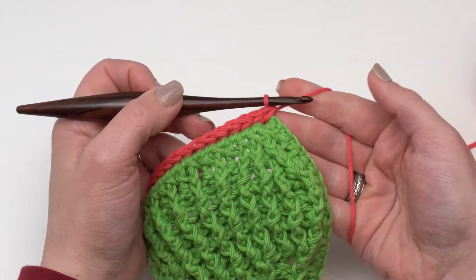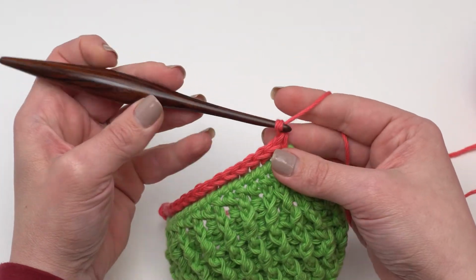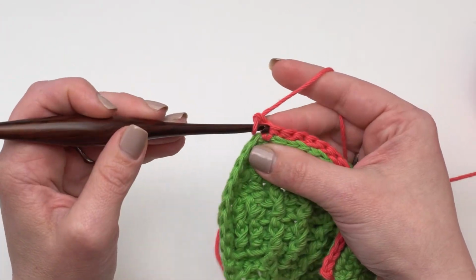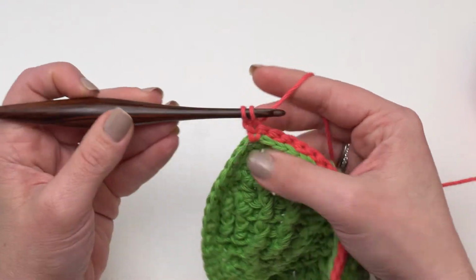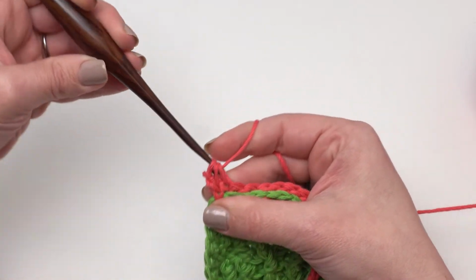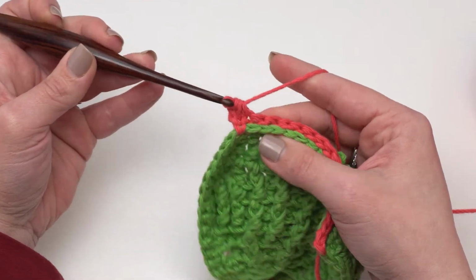Then we begin row 2 of our cactus pot. Very simple. We're just going to chain 1, work a single crochet 2 together. So we go into the first stitch, pull up a loop, then go into the second stitch, pull up a loop, yarn over, pull through all 3 loops. That's a single crochet decrease.